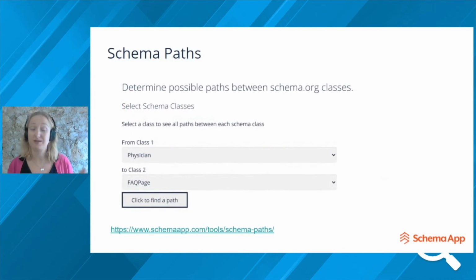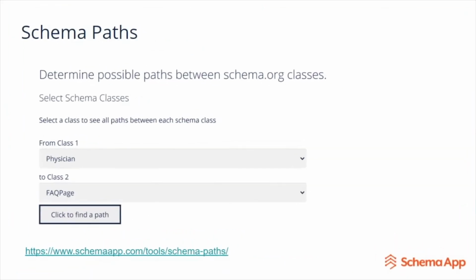Now you'd be saying, Martha, that's great, but I don't do structured data every day. How do I figure out how anything is connected? Good news. Schema App has a free tool out there because back in 2014, 2015, when we were first doing this, that was the problem we were trying to solve. We have a tool called Schema Paths. You can find it in the footer of our website, or you can just Google Schema Paths. What you can do here is say what things you want to relate. In my example, I want to get that FAQ page, and my page is about a physician. Then you click on find path.